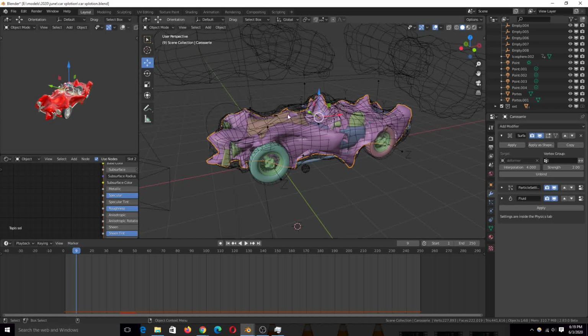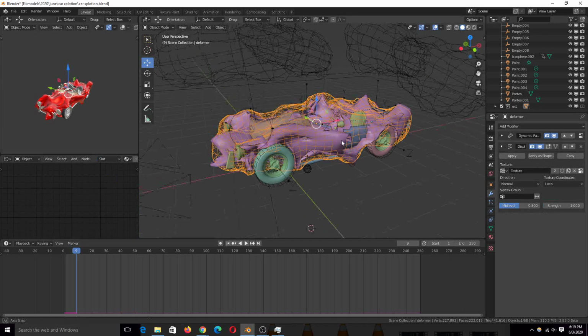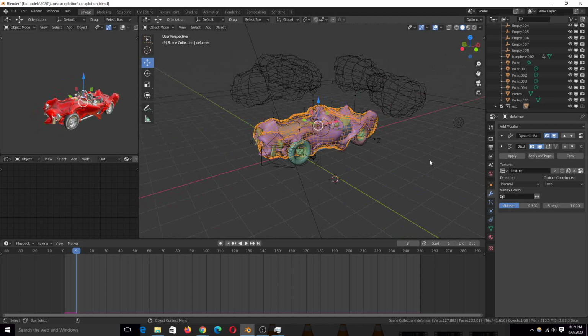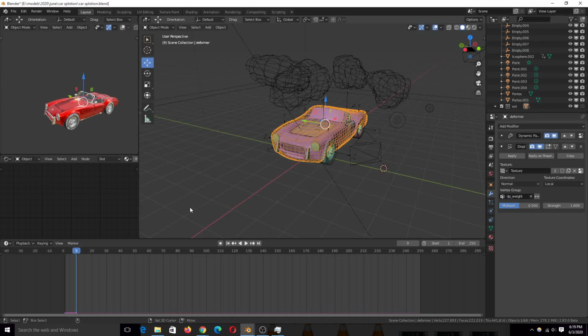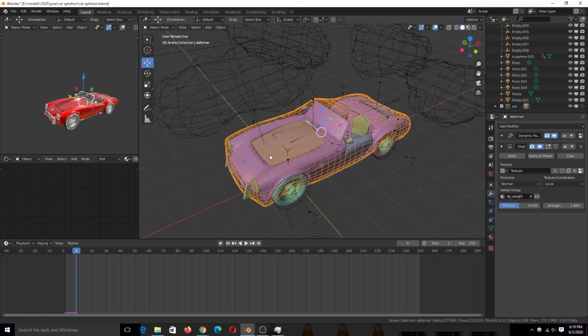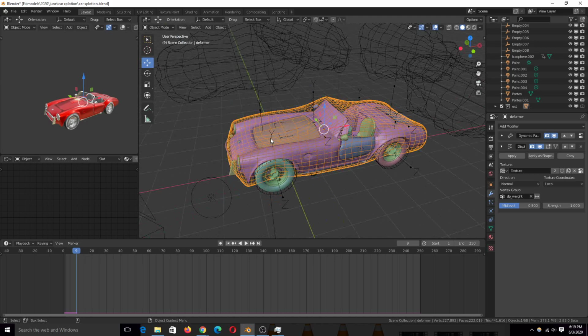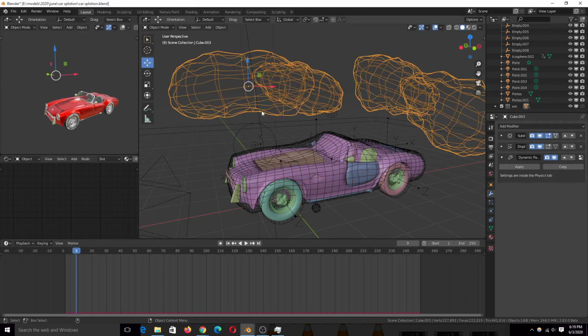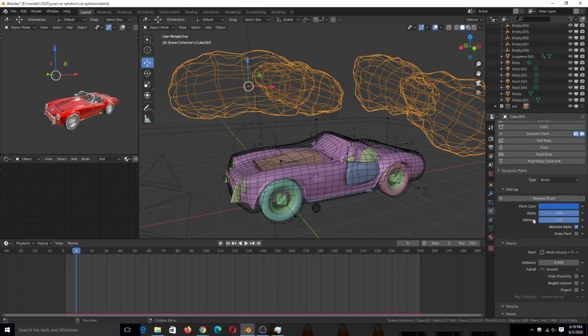So you can see without the vertex group here, the entire car is being deformed. But because we have that vertex group, which is influencing the weight paint, the deformation is only happening where that vertex group or weight paint is being painted. And that weight painting is painted only when this mesh comes into proximity with these blobs, which are our dynamic painting brushes.